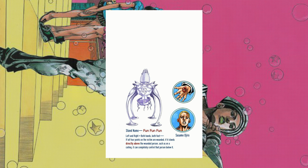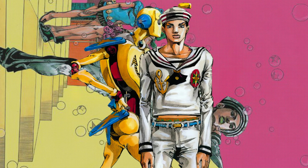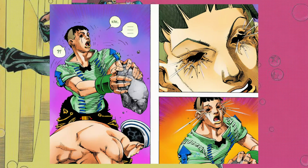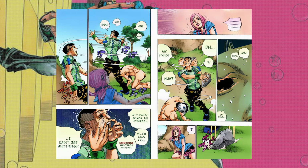You know, let's have a little fun with this. Let's pinpoint all the instances of Josuke's Plunder ability. Chapter 1, Human Sight. Soft and Wet stole Joshu's sight. It was actually the first use of any stand within Part 8, which is actually really cool. What a great way to start things out, but yeah, it's gonna go downhill real quick.